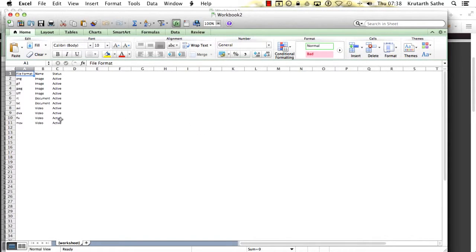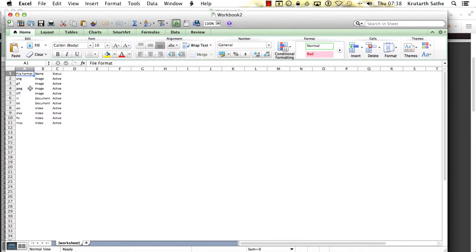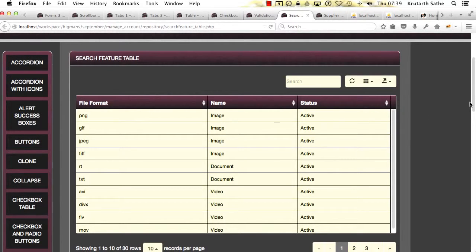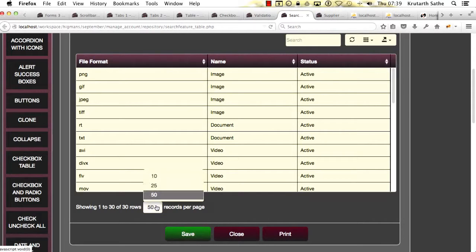As we can see, all the data, PNG, GIF, JPEG, and everything has been placed into this Excel file. And there's this pagination option below, and I can use this to view a number of rows on one single page.